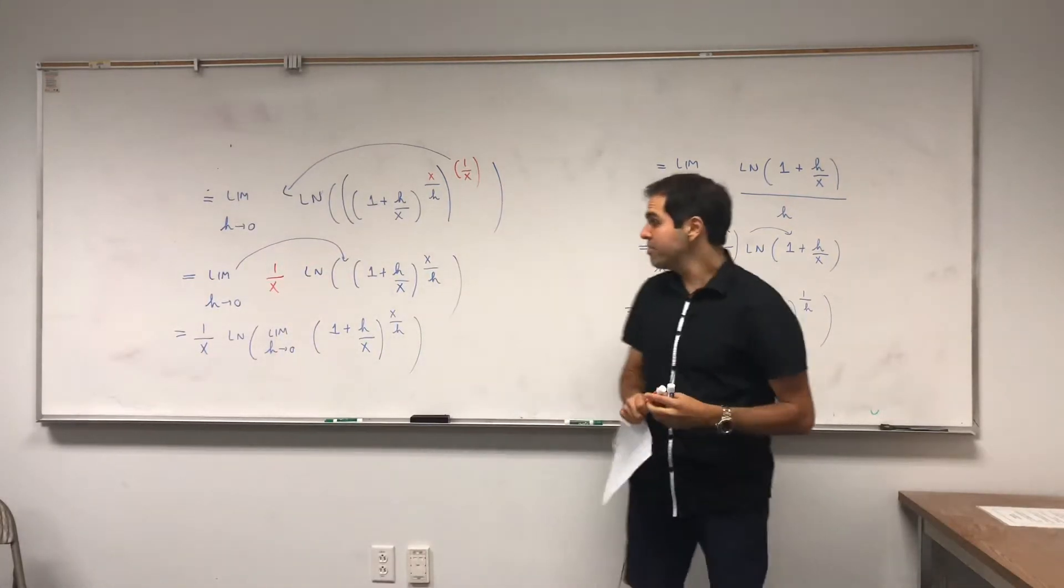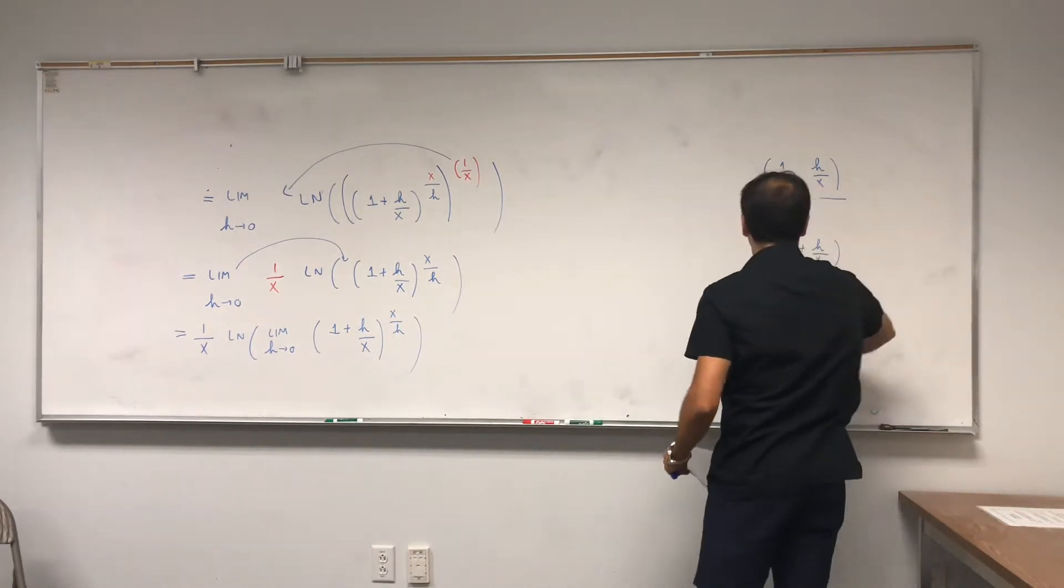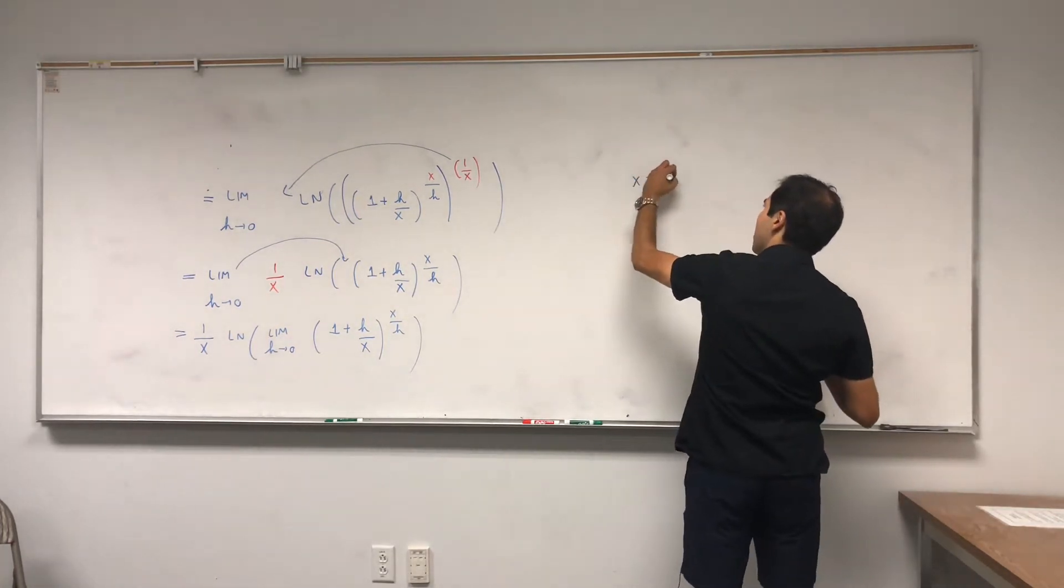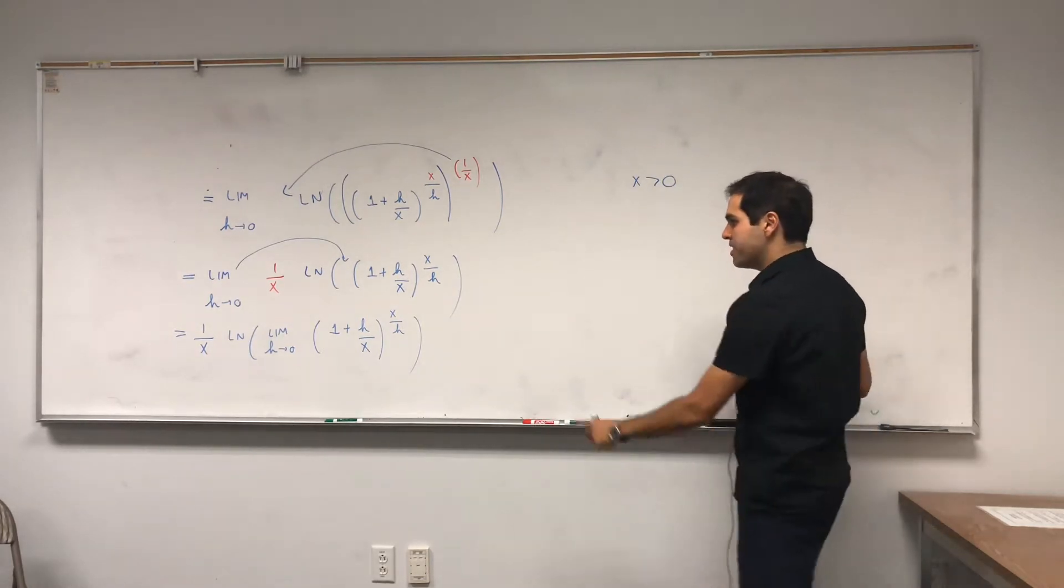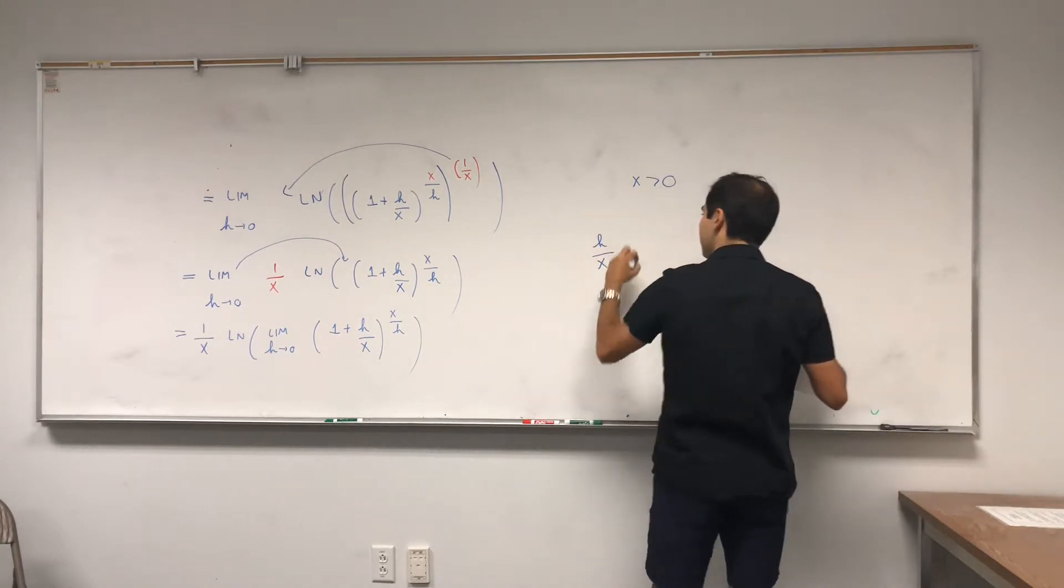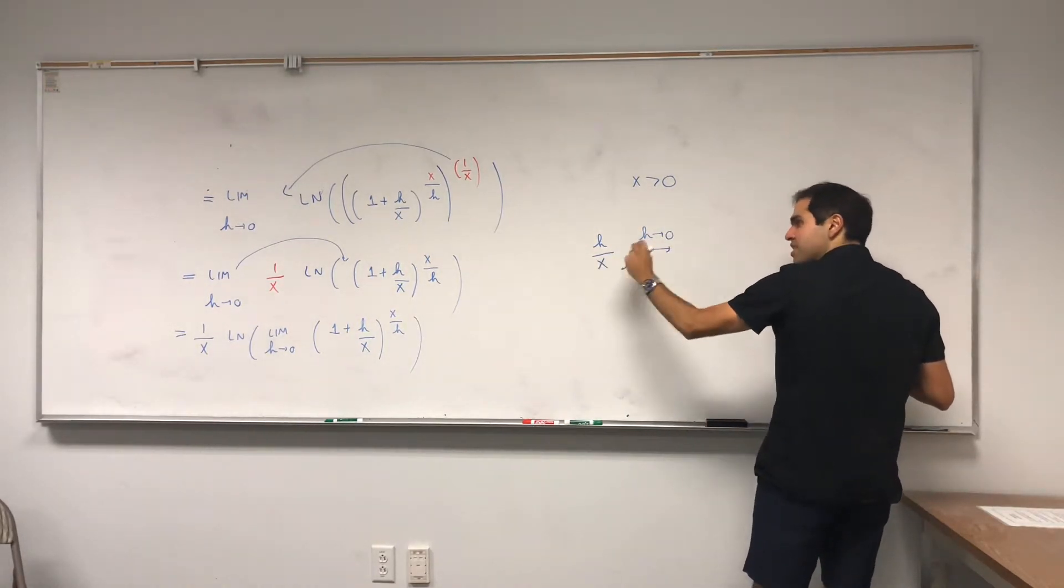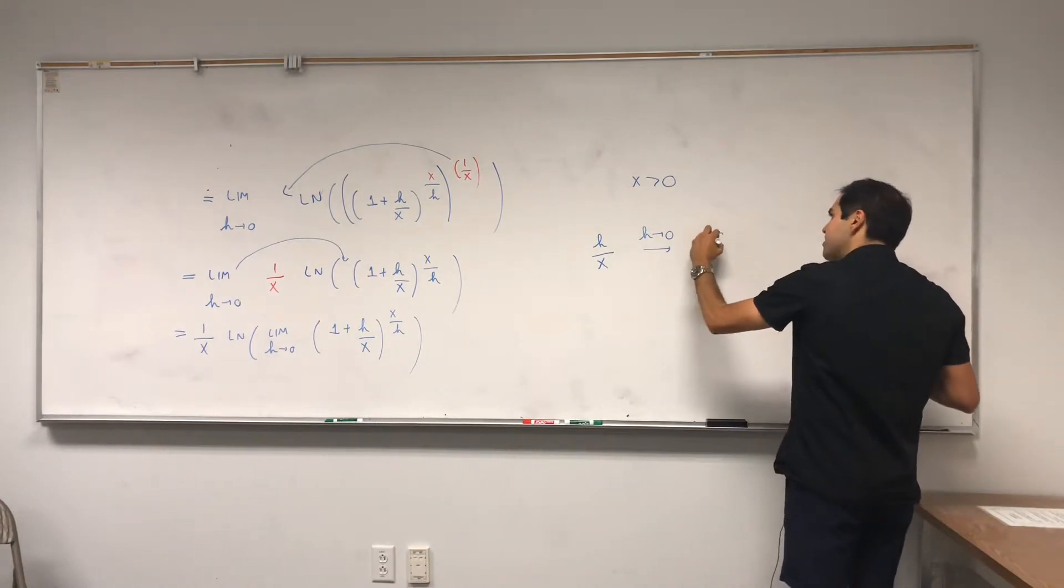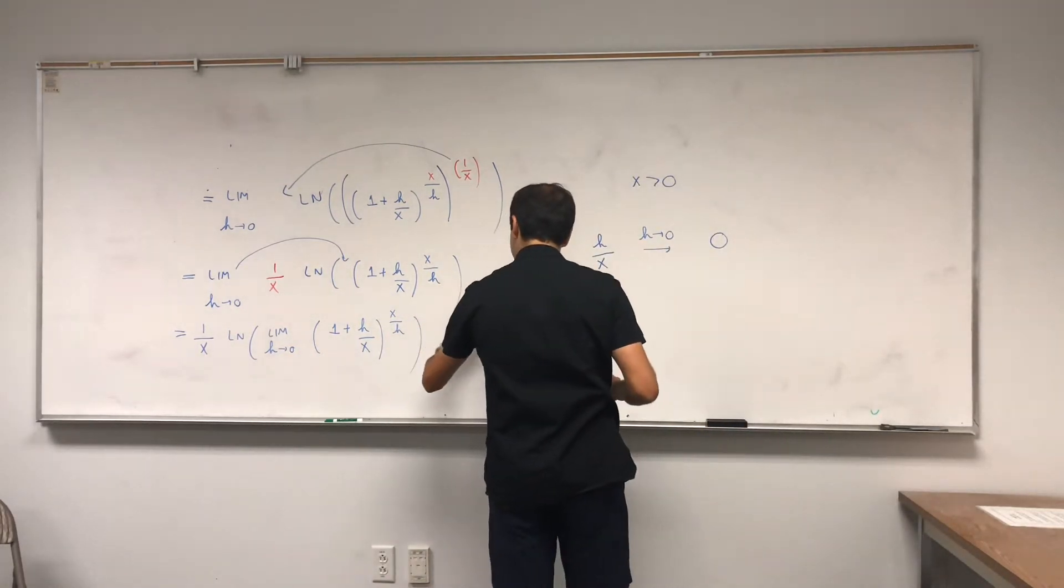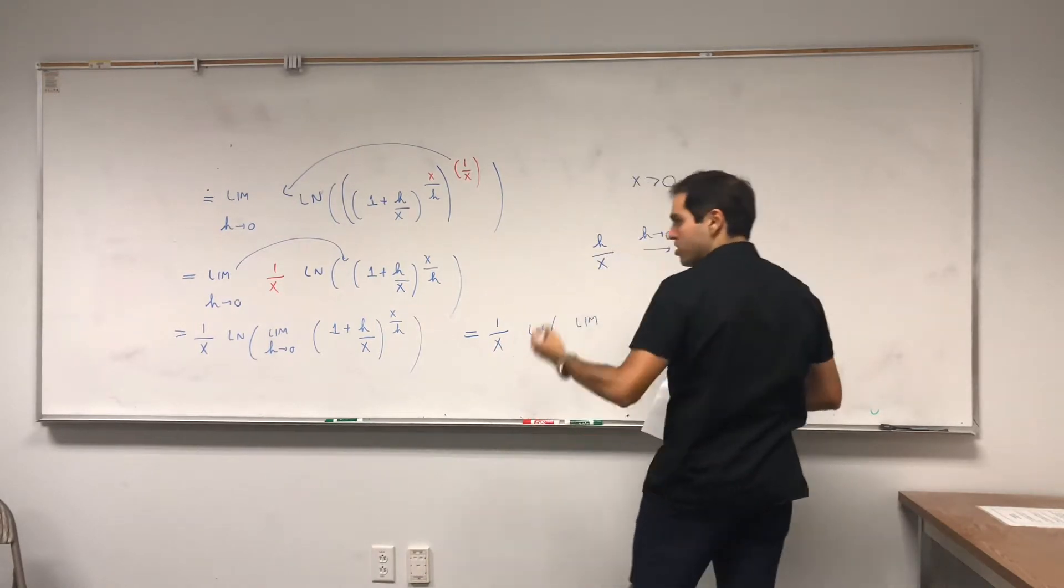Okay, and here comes the important thing. So this x is positive. It's very important, you know x is positive because it's in the domain of ln. So in particular, because x is a fixed number, h over x as h goes to 0, again this is a positive number, it's basically non-zero, a fixed number. As h goes to 0 this still goes to 0. So essentially what this limit becomes, it's 1 over x ln of limit of, let's call it h squiggle, goes to 0 of 1 plus h squiggle.